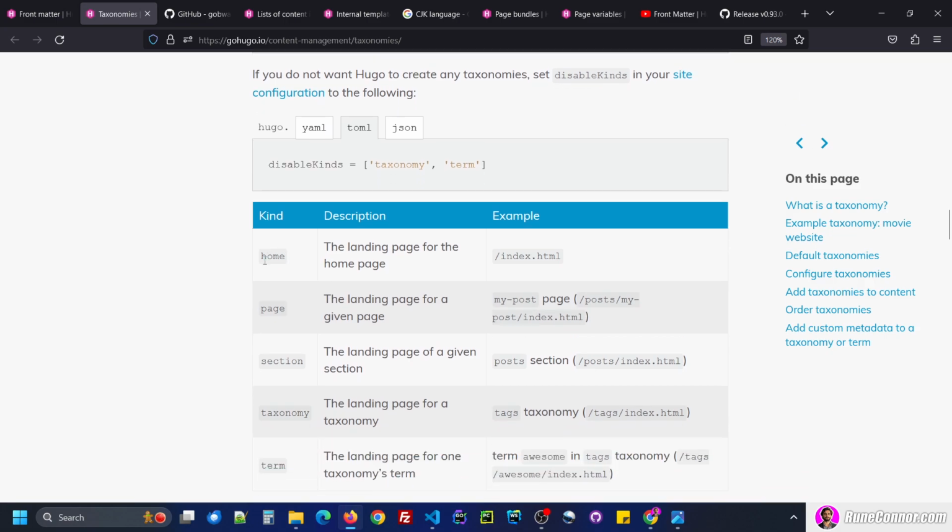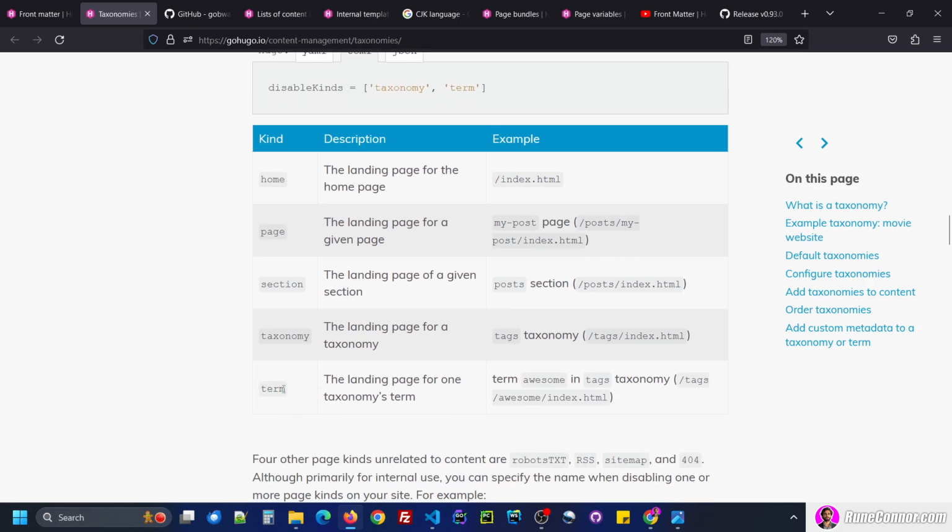We have kinds of home, page, section, taxonomy, and term. Landing page for taxonomy. So these are the kinds of pages that you can have. The home page, the page, section page, landing page of a given section, taxonomy page, landing page for a taxonomy, like a category page, and landing page for a category item, right?